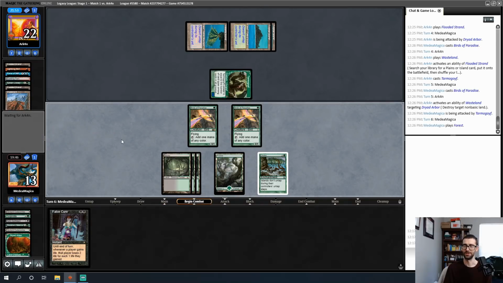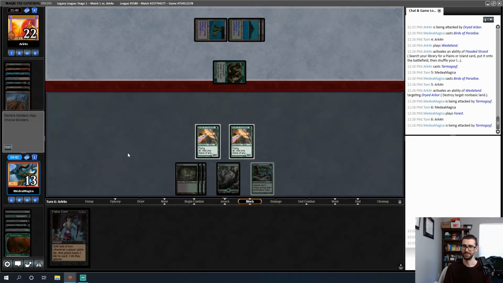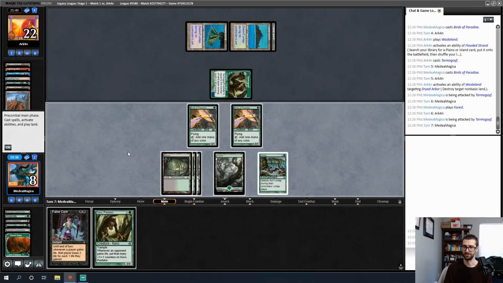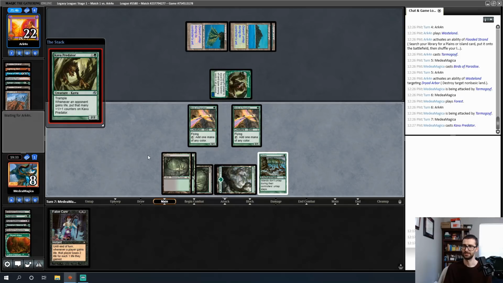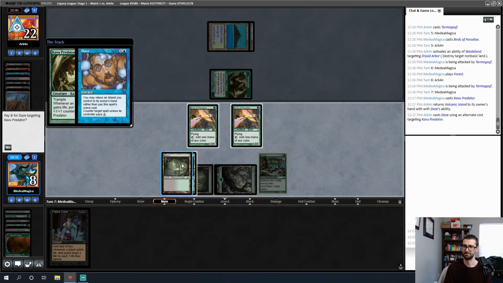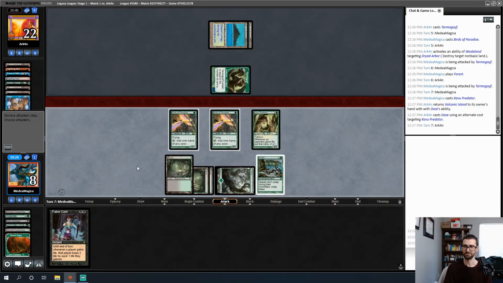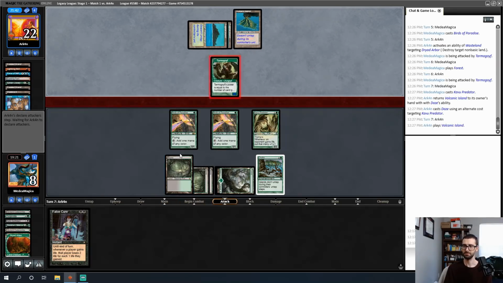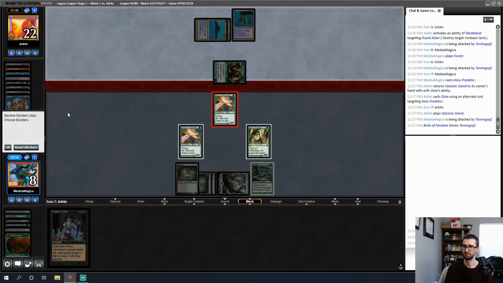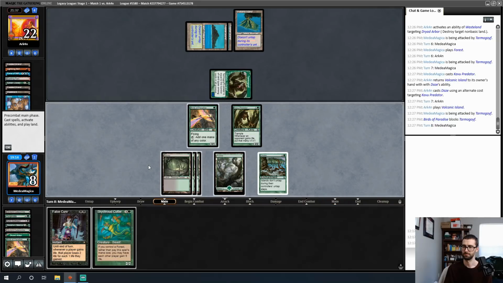Alright, we are flooding out real hard here. This is unfortunate. Next turn, I think I start jumping with birds. That's unfortunate. That Daze means that if they have a Lightning Bolt, they can kill my Kavu Predator. Alright, we're going.